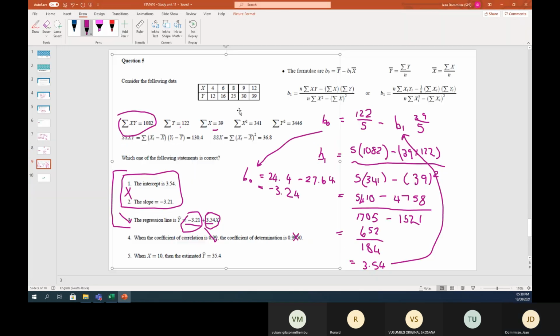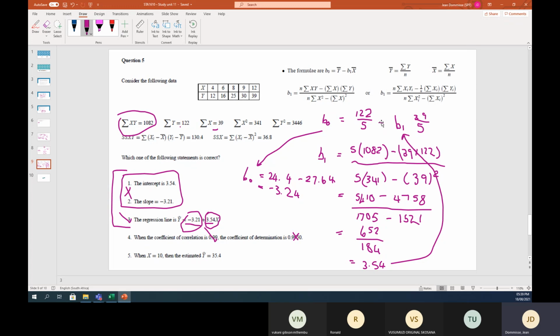So this is nearly all that they can ask you in study unit 11. But the critical one is, if they give you the data, use it all with your calculator or in Excel, because that is the easiest way of doing it. Otherwise, it is really long if we go through this whole process with the formulas.